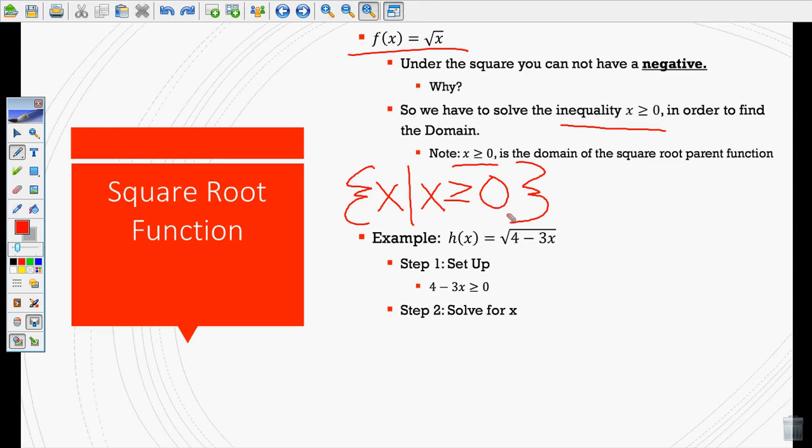If I asked you for interval notation, that means I'm using brackets or parentheses, right? And so my interval notation is where do I start on the left and where do I end on the right? So if x is greater than or equal to 0, where am I ending on the right? I end at positive infinity, and where do I start on the left? 0, right? Because it says x is greater than or equal to 0. So 0 is my starting, and infinity is my ending. So those are the 3 ways to write the domain of the square root of x.